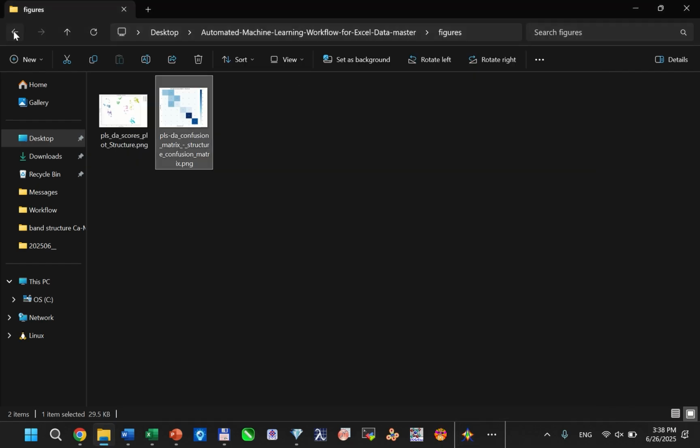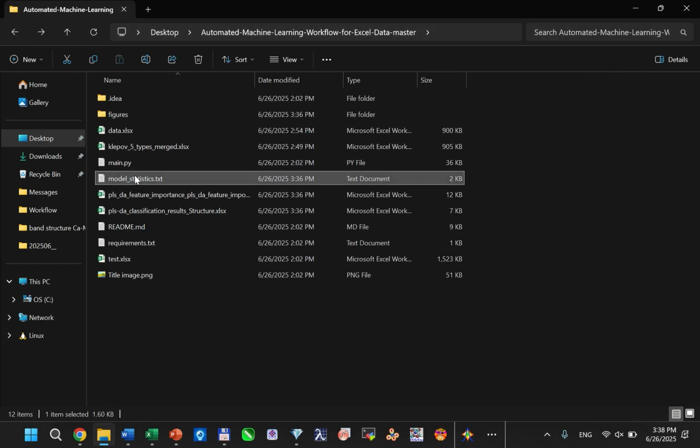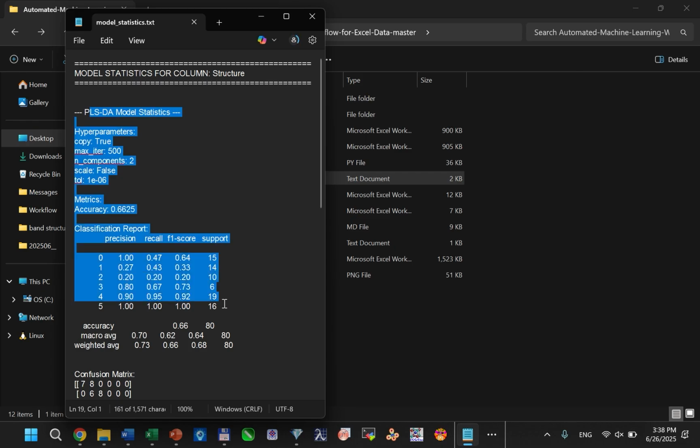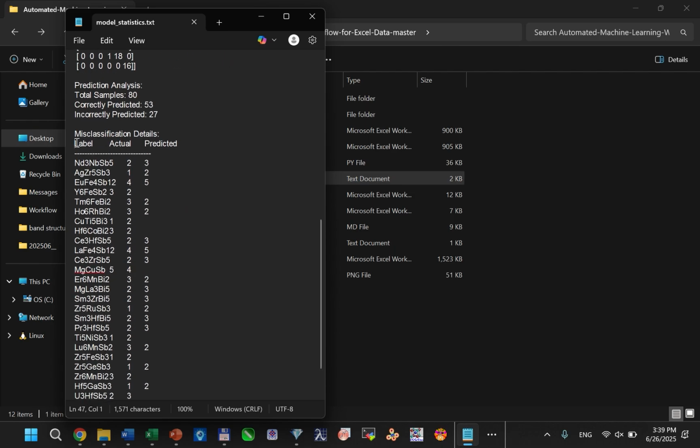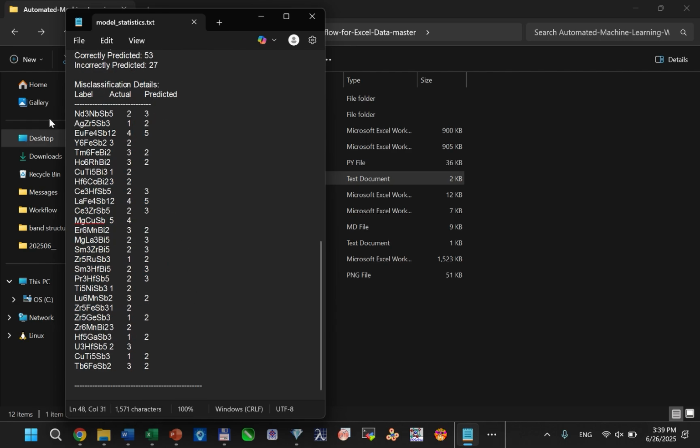Anyway, besides this helpful information, we're also getting some model statistics output here in a text file. And this is more or less the same that you've seen in the terminal window with some additional information. Over here, this is some classification and misclassification. Specifically, it only lists the compounds, out of 300, only a few of them that were misclassified. So it simply tells you what exactly was misclassified in terms of the class labeling here.